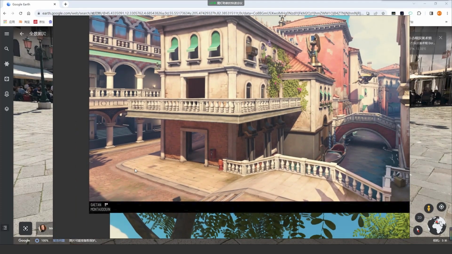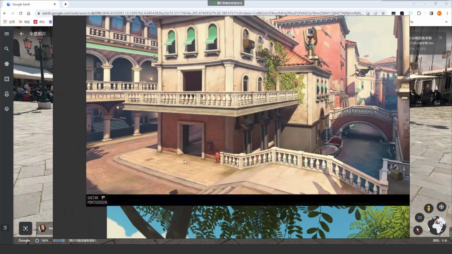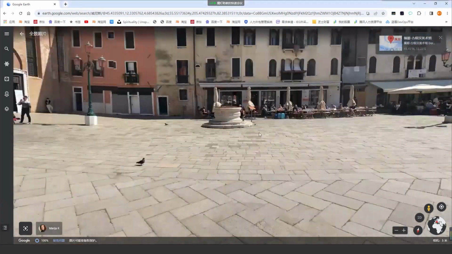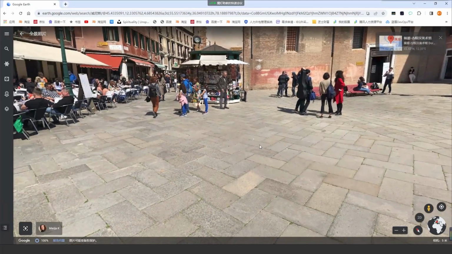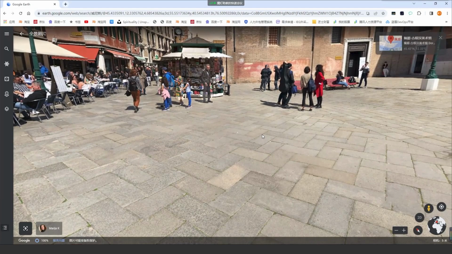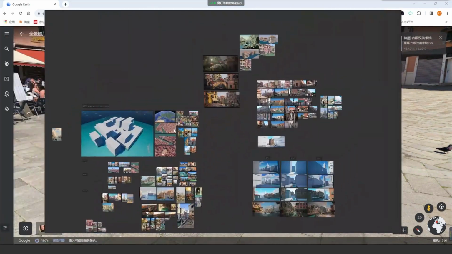So I think having these curves is kind of reasonable, but the actual Venice square has no curves. So if you're doing a more realistic scene, maybe you should think about the details.